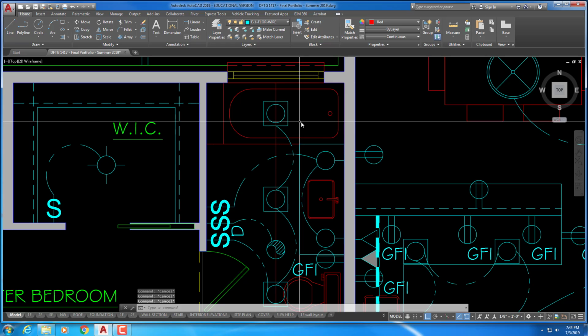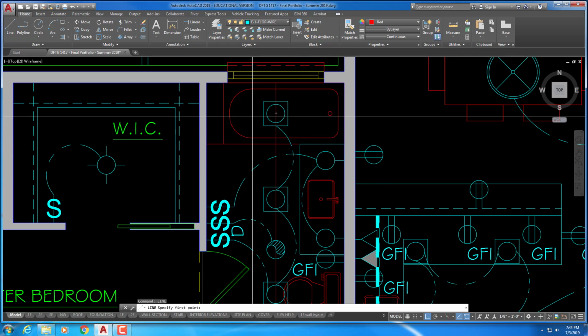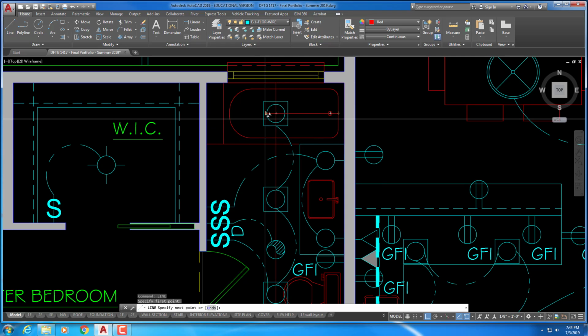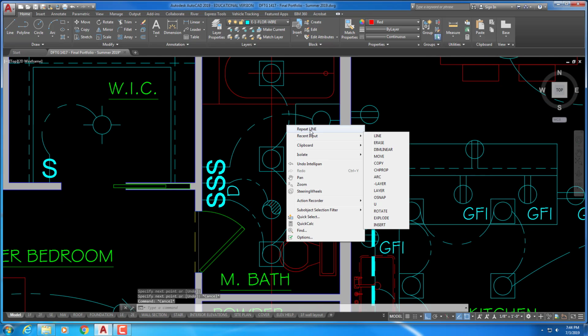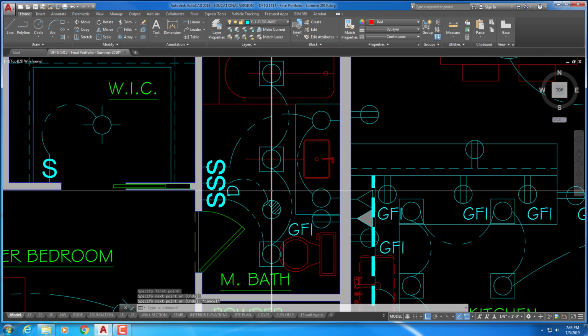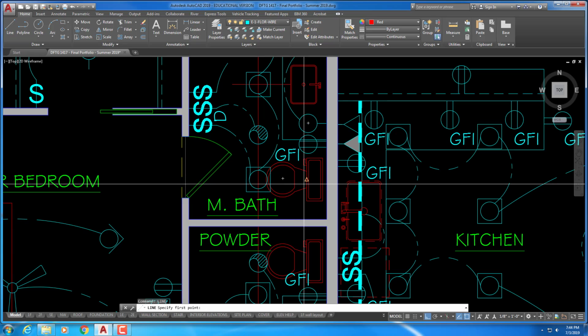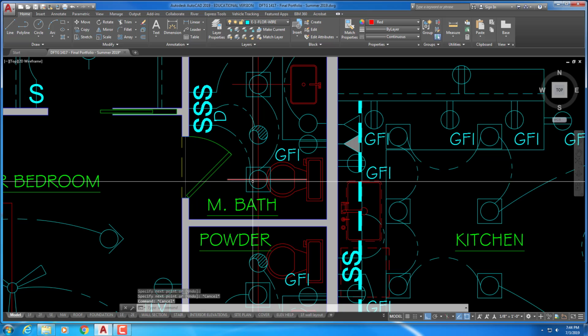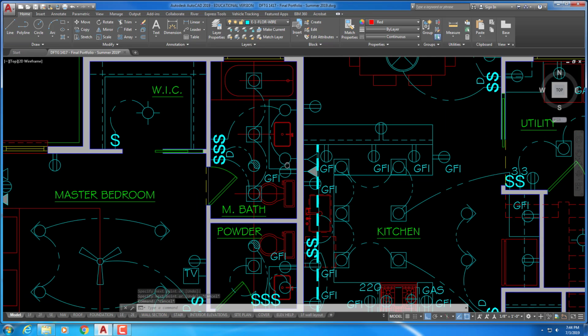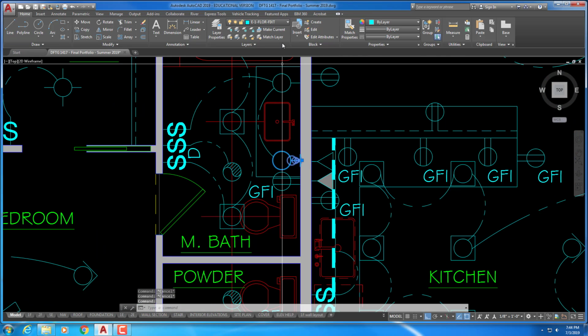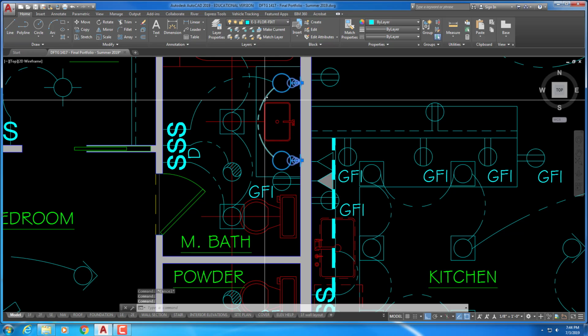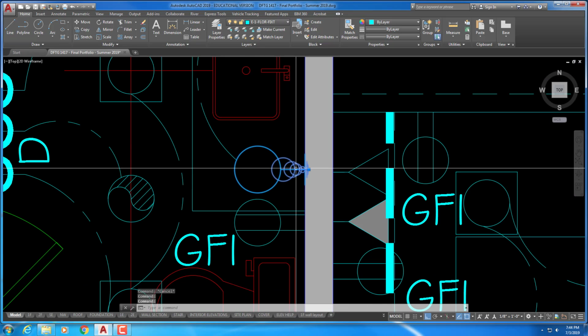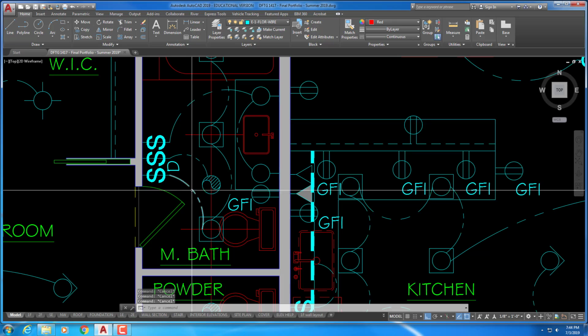And then what you're doing for the fixtures in the room, this is based on the midpoint of the tub, this is based on the midpoint of the lavatory, this is based on the midpoint of the toilet, and this is centered between this light and that light. Then you've got a GFI. Here are some wall sconces here for the bathroom lights, and you can see it's mounted against the wall.